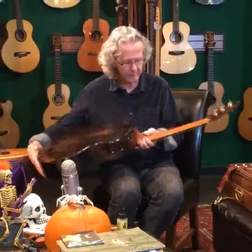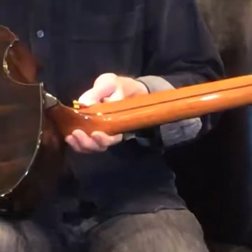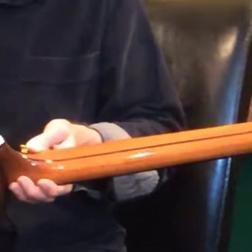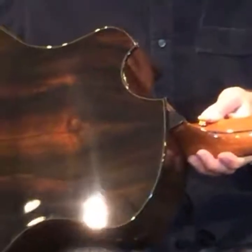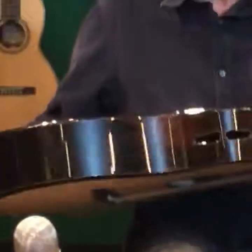While you're zoomed in there, Ducky, can you get a shot of the back of the neck here and see that center strip that goes up there? Mahogany neck, but a beautiful center strip. More Brazilian rosewood on the face and back of the headstock. Goto tuners there. I think these are the 510 Deltas. Yeah, the Delta series, 510, right, exactly. Fantastic. What year is it? I believe, Josh, that it's a 2013, I think. I'm not sure. I have to look that up, actually. But again, being able to see this while you're playing is a real treat.